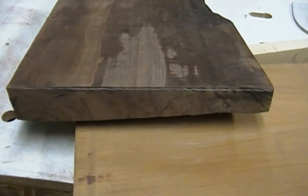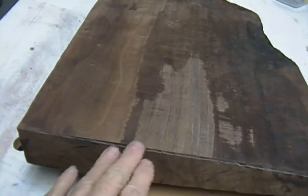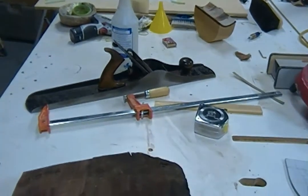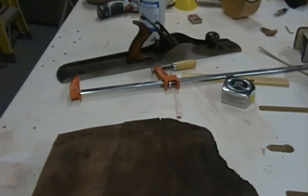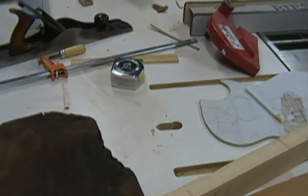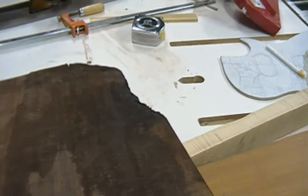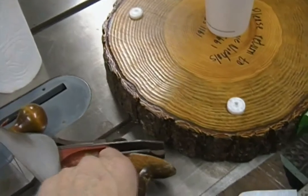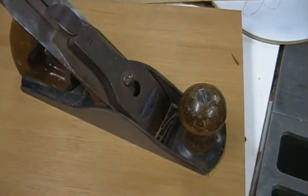You can see I have that white line on there, my China marker, China pencil. So this edge flipped up quite a bit here. So it's come down. I started out with my number 8 Stanley over there, and I don't really have a good way to clamp this sort of thing down. I don't have a standard kind of woodworker bench with dogs and bench vices and things like that. So I had it clamped down with one clamp through a hole in the top, right there. You're looking at the hole. Anyway, and I also have the number 3.5, I guess is the more correct way to say this, Craftsman plane here.